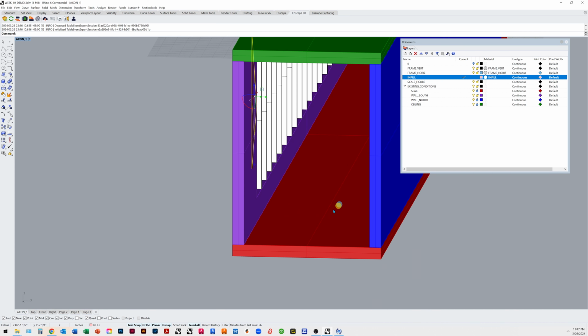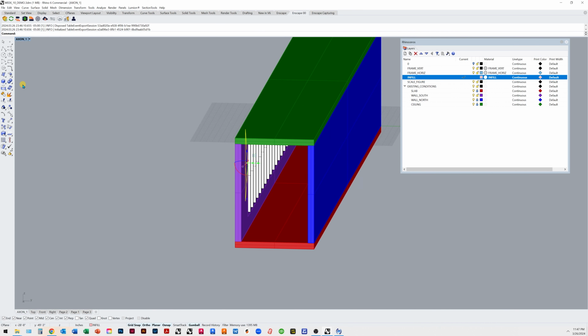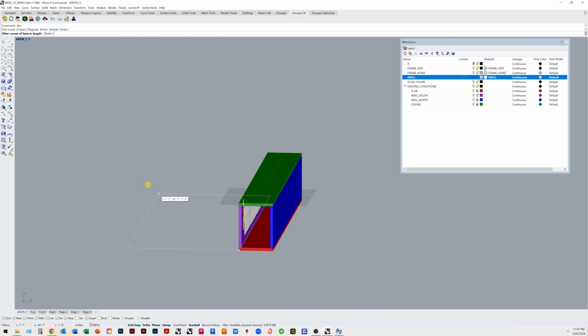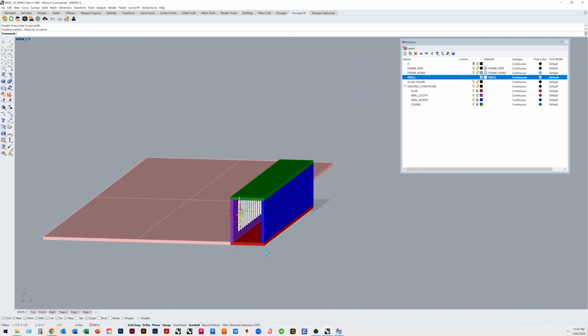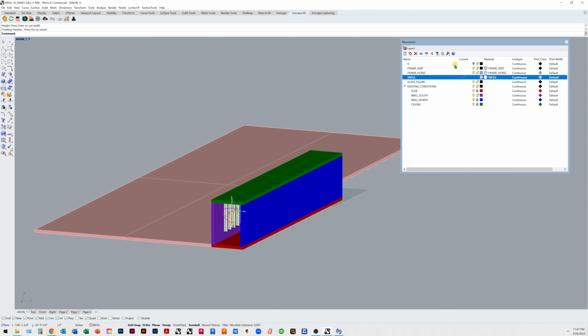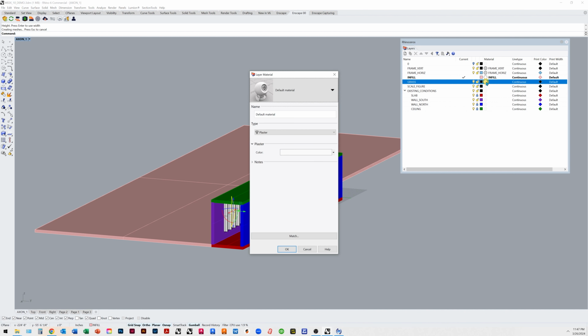So say you wanted, I think grass is fun. So say you wanted to make some grass out here in space. So there's maybe something to see outside the windows. I would make a new layer. So now you can see why layers are important. I would call it grass. And then I would go in here.